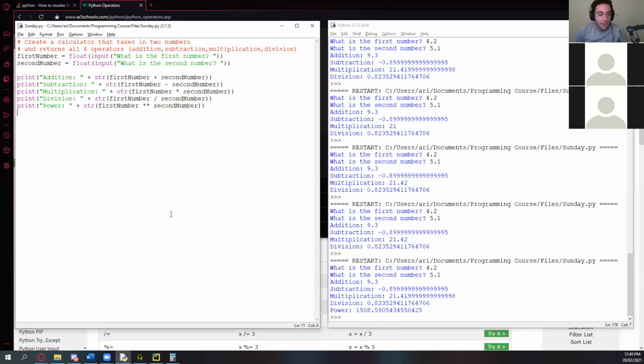So this is a pretty sloppy calculator. It just does everything at once, and sometimes I really don't care to do things to the power of. I only want to do addition, or I only want to do subtraction. So what we can do, in programming, is tell our code to do things dependent on something else, or depending on a particular condition.